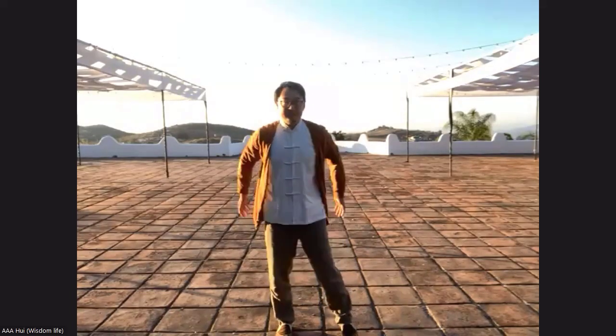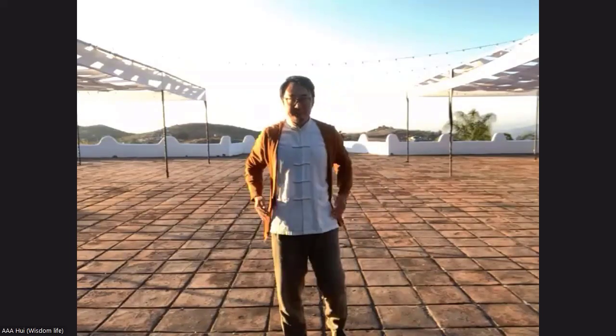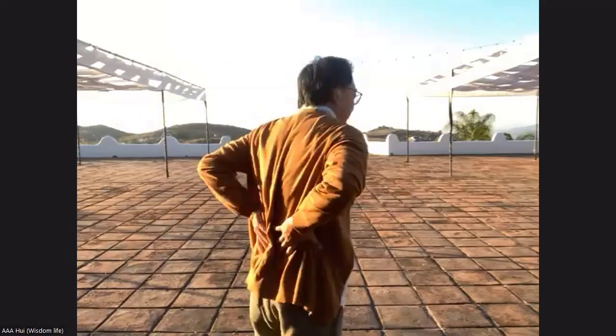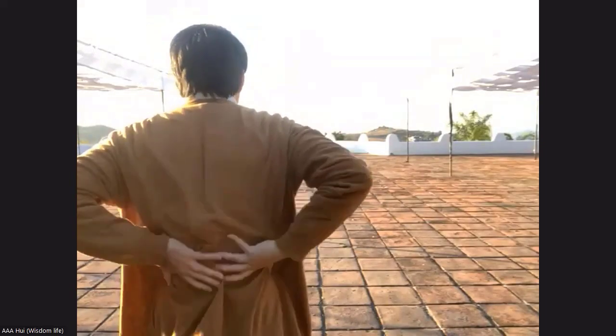Okay, the buttocks. Los glúteos. The hip joints. Las caderas. Las articulaciones de las caderas. Okay, now massage with your palm, massage your kidneys. Y masajeamos los riñones. Draw a circle. Haciendo círculos.